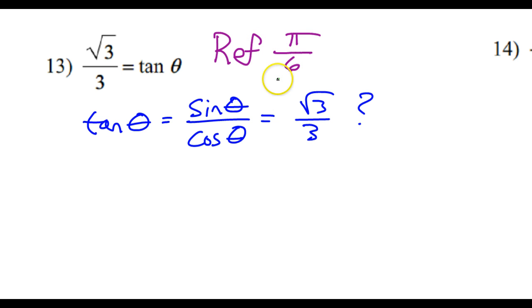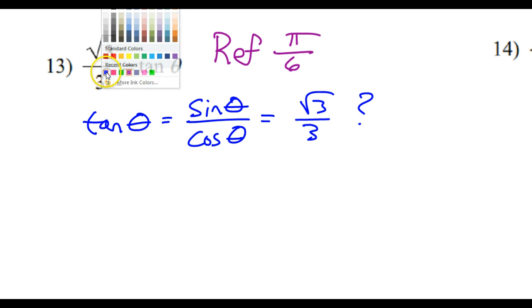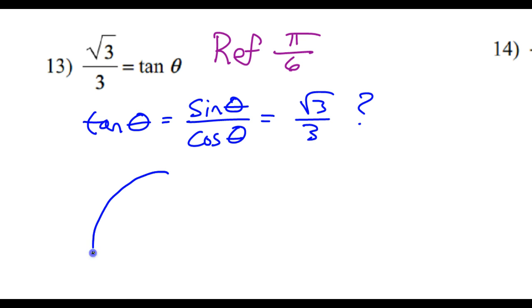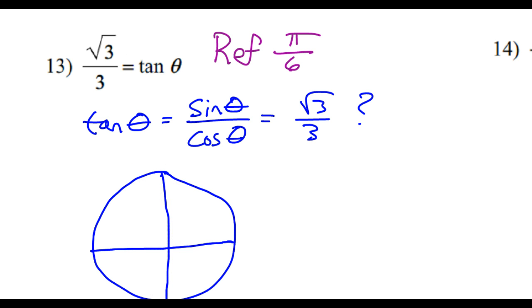Now, pi over 6 may or may not be one of the actual answers. Remember, there are 2, so don't just put pi over 6 and run away and go do something else. You have to draw a picture and understand what's happening. So let's draw a bunch of pi over 6s. So here we go. All right, pi over 6s are the trickiest ones to draw because they're so small, but that doesn't scare us because we're awesome. We are so awesome.